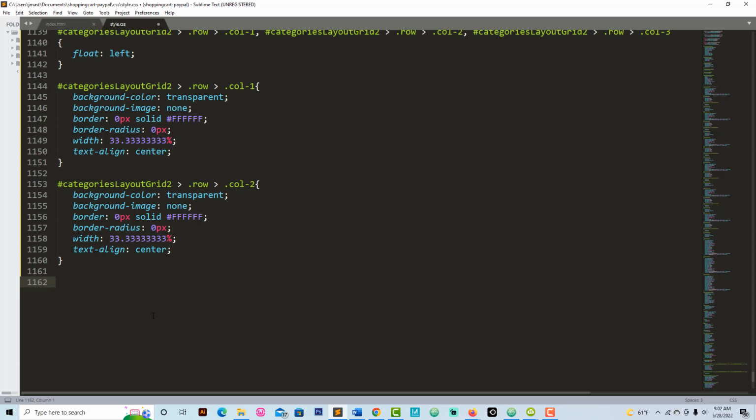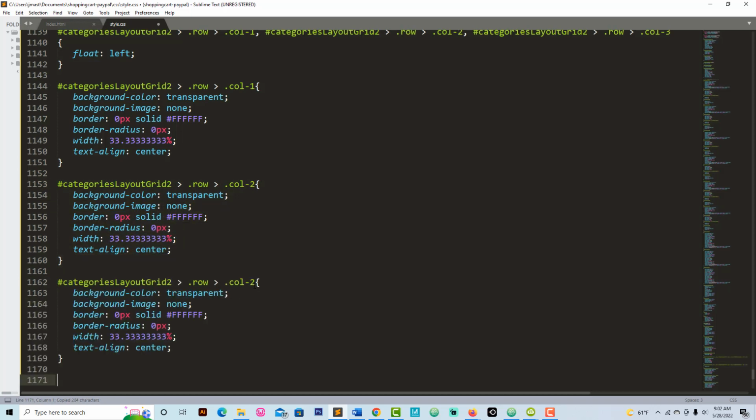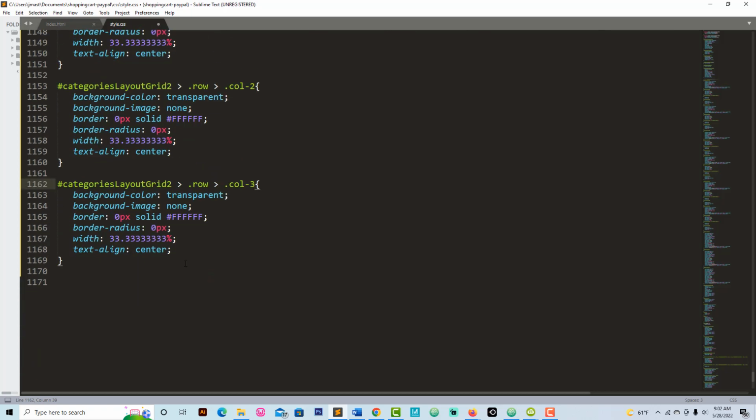Let's add more code. I'm going to copy this block of code and paste it. Instead of :2, put :3 here. Transparent, none, keep it as this. And this is the color.